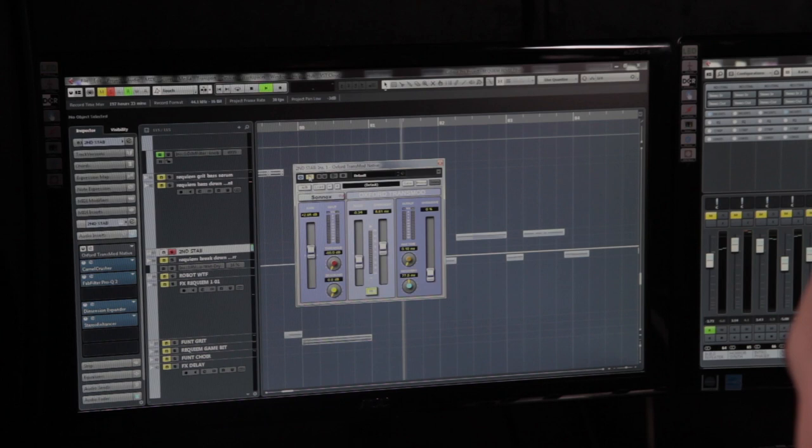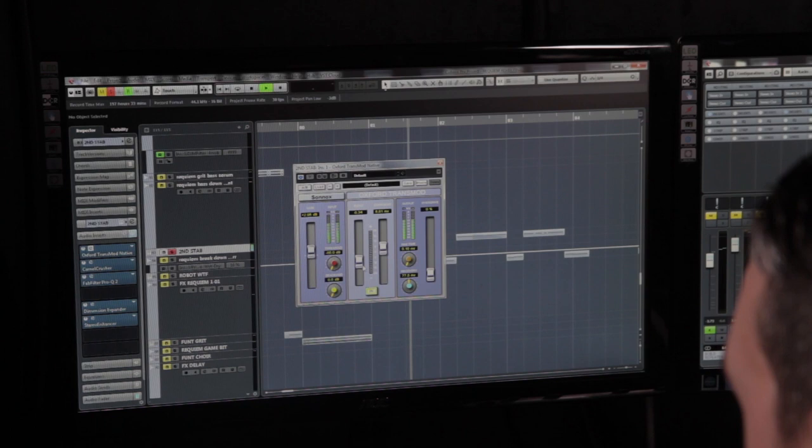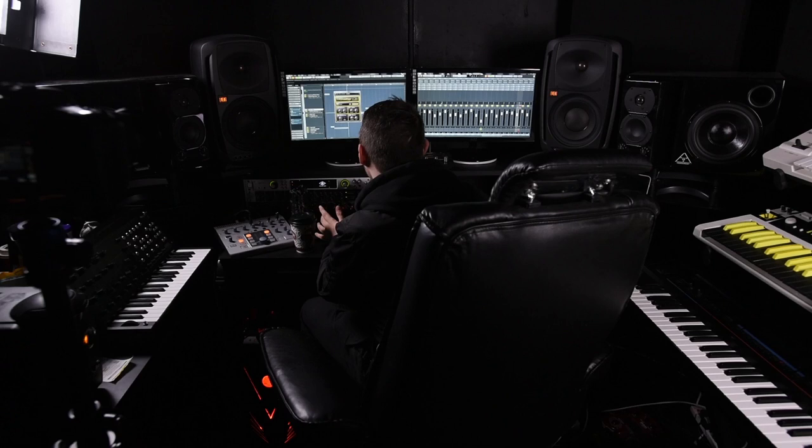So I didn't actually like the initial first part of it. It goes tang, tang, tang, and it's too much of that. So instead of playing with the attack in the Serum itself, I basically just added a transient shaper and removed that initial thing so it wasn't as powerful. And you can see there it's dipping it. But it does it live, so it'll only do the ones that are the most extreme, which I kind of like. So yeah. Once again, drawing for Camel Crusher, nothing too exciting there.